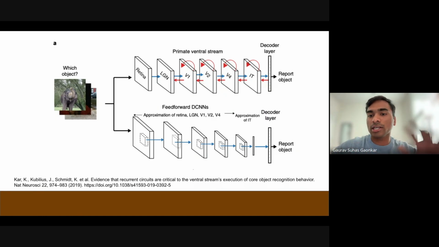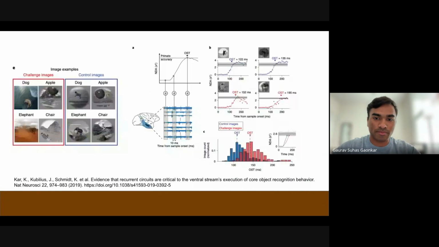So let's look into their experiment in a bit more detail, about what they tried doing. Here they showed many images to primates and the feed-forward DCNNs, which are deep convolutional neural networks. Some images were easy for both. They call them control images. The images which were easy to recognize for humans as well as the feed-forward DCNNs, they call control. The challenge images are the images which were easily recognized by the primates, but were misclassified by the machines, which are the feed-forward machines. Now, the hypothesis here is that challenge images may require some additional processing other than feed-forward processing. They may require those recurrent circuits.